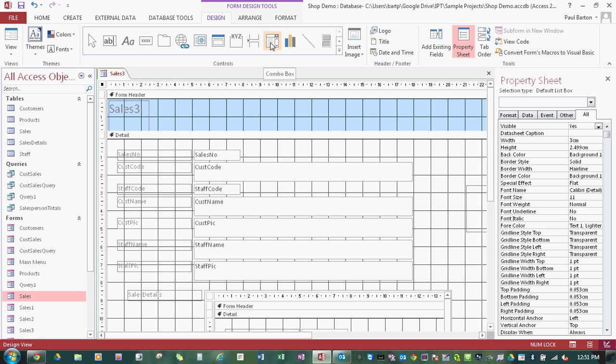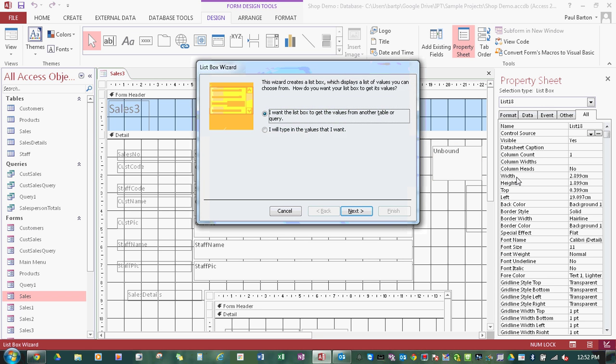Your little icons are a little bit different. Okay, but in this one I want to put a list box. I can drag it where I want to put it. So I might put it just up here out the way. Again, it's going to run you through a wizard thing. So it says you can either get your data from the table that exists, and that's what you'll do, or you can type your own in.